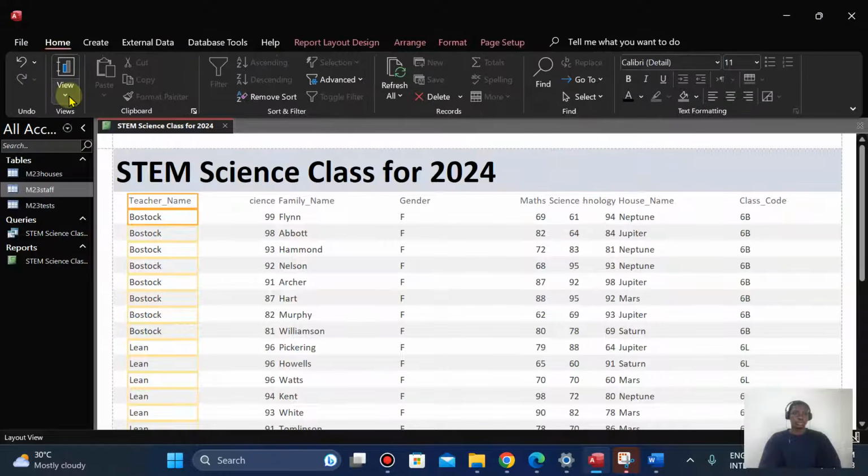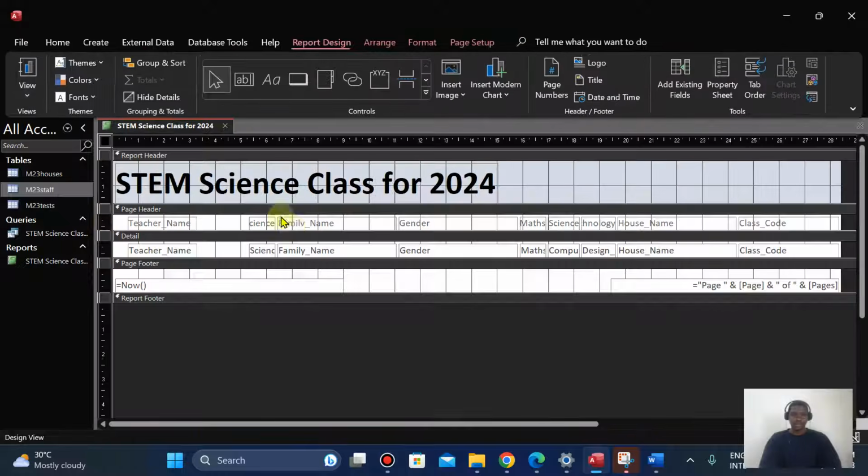Go to the home, switch it to design view, and you can still carry out all this in design view. All you have to do is still make modifications, adjust this a bit. Now what I did is click here, hold your control, click here. So you have to move the field, the header, and of course the records together, and then use the arrow key right to move it a bit.